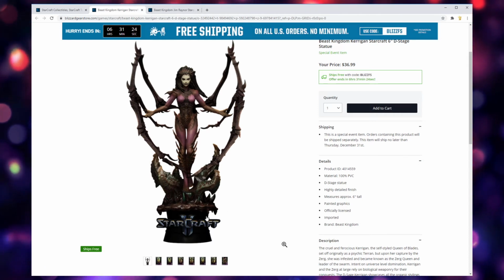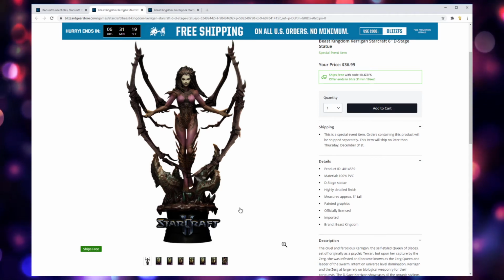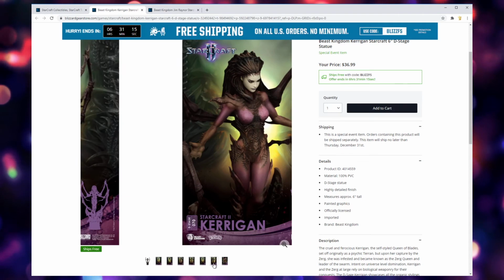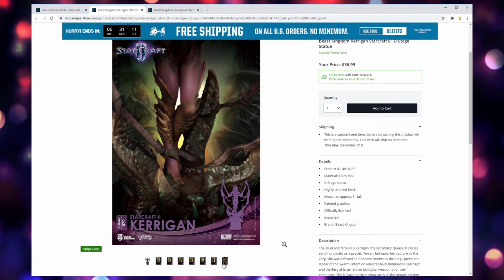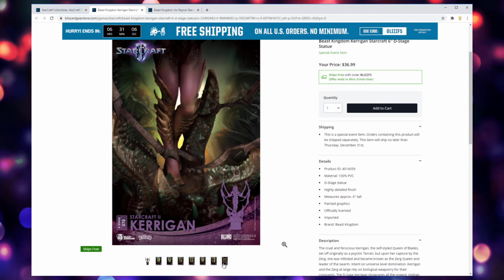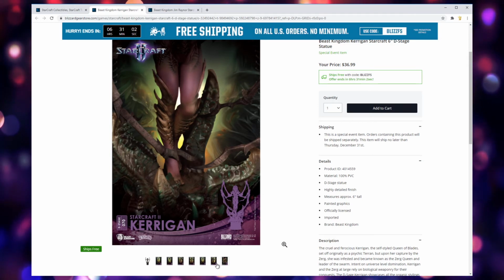And even if this does pad an inch or two, okay, that's fine. Just make this the bottom. That would look so much better to me. I don't know why they insist on putting these bases in these statues. They did it on the Blizzard ones as well. I don't know if it's like a Beast Kingdom specialty thing, or Blizzard was like, hey, we really need to get the name StarCraft 2 out there for branding. I'm not really sure, but it just doesn't have a good look to it.